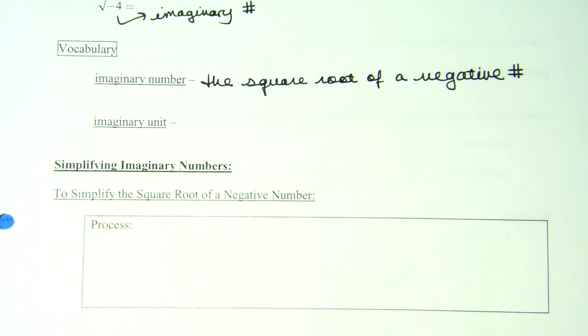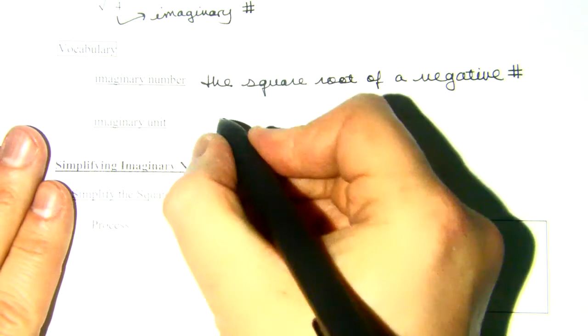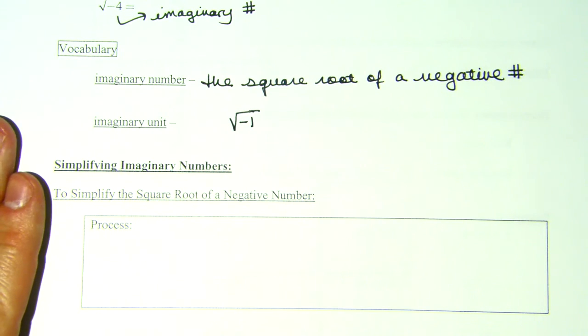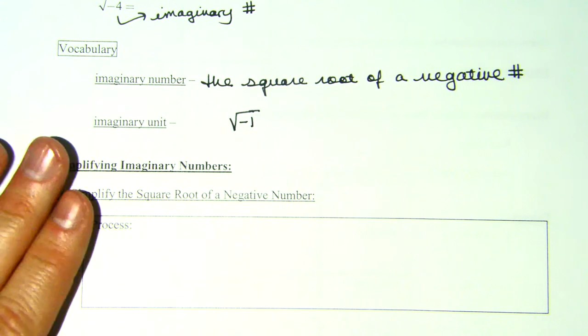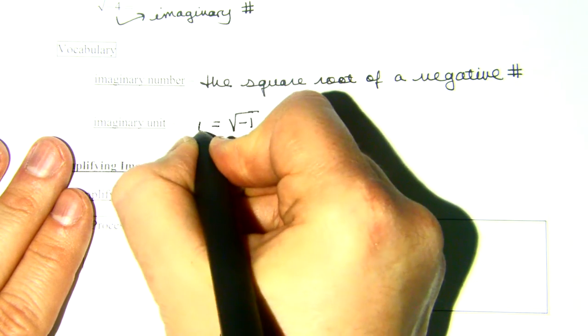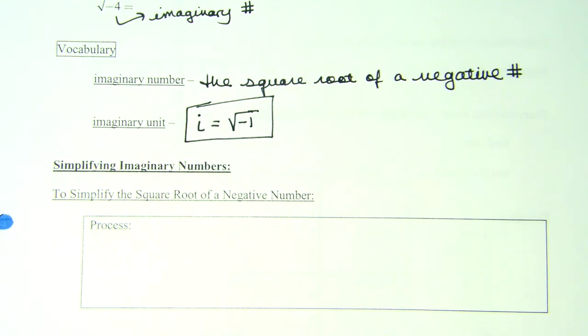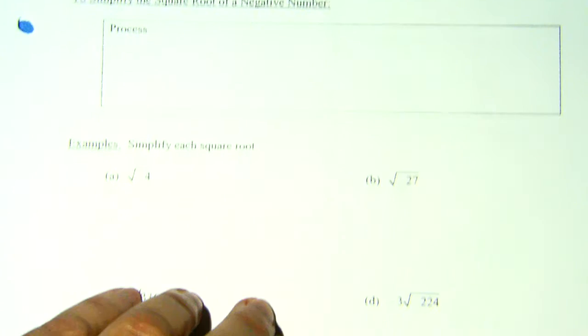And our trick for simplifying is all going to come down to this next step, the imaginary unit. We are going to define a new number. We are going to define the square root of negative 1 as the number i. A lowercase i is going to be defined as the square root of negative 1. And this is actually all we need to be able to simplify square roots of negative numbers. I'm not even going to write that process right now. We'll write that later. I just want to start showing you some problems.